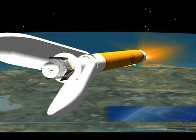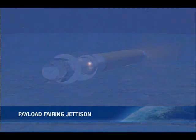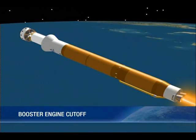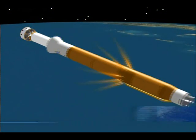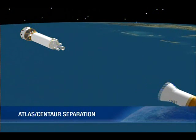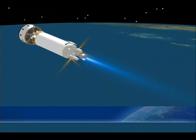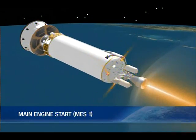At three and a half minutes into flight, we'll be high enough so that we can jettison our payload fairing, and that's the first time the spacecraft will be exposed since it's been put on the vehicle. That booster will continue to burn until four and a half minutes after liftoff. At that point, we'll have used up all the propellants, we'll shut down the engine, and we'll separate that stage from the Centaur upper stage. We'll spend a few seconds chilling down the Centaur engine.